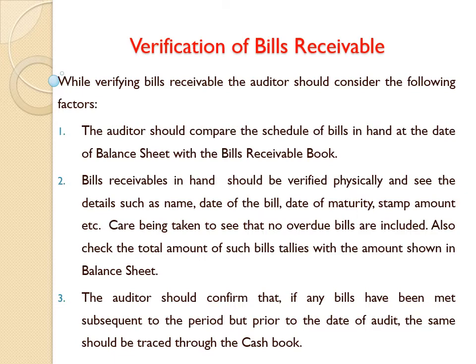While verifying bills receivable, the auditor should consider the following factors. We can analyze that while verifying any kind of asset, there are certain points that should be noted by the auditor, and that is part of verification. While verifying the bills receivable, the auditor should focus on the under-mentioned points.